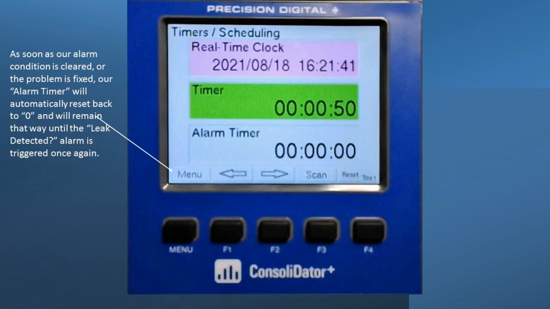Someone else asked a question about the real-time clock and if it can remember the time when it's powered down. So the answer is yes. The real-time clock is run by a lithium-ion battery. If the power is off to the unit, the battery is still helping keep track of time. That's going to come with another question, how long is the battery life, and I don't know. I would assume it's long enough that you're not going to have to worry about it dying within the first couple of years. Usually we rate things for 7 to 8 years, so I'd imagine it's the same, but I'm not entirely sure.